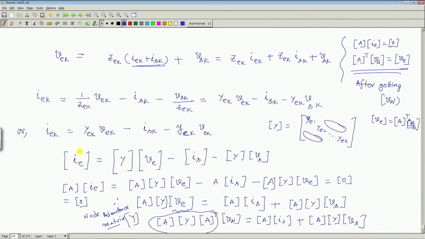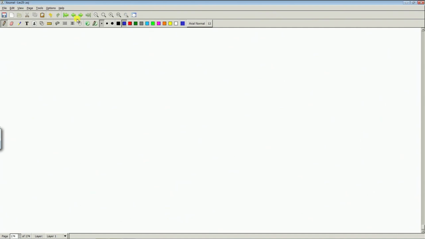So, this is another way of solving the circuit by loop analysis. I do not know, I do not have much time to complete that. What I mean to say, let us take some numbers and fill up these matrices. Suppose you have a network like this.